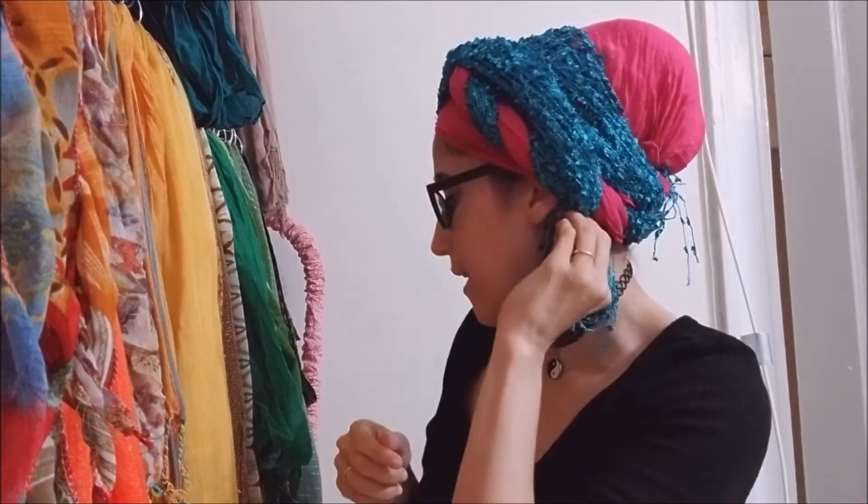I'm going to be showing three variations. This is the first variation. For the second variation, instead of bringing it from the back, I'm bringing it in from the front — and this is the one you most likely saw in the other video. I'm basically tucking it in here on the side, and those are the fringes. I like to finish this off with these earrings that go perfectly with the design because they are hot pink like the solid color scarf.